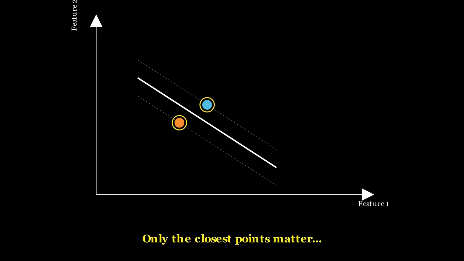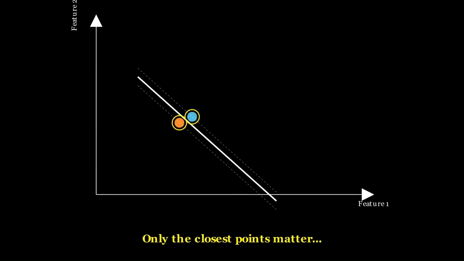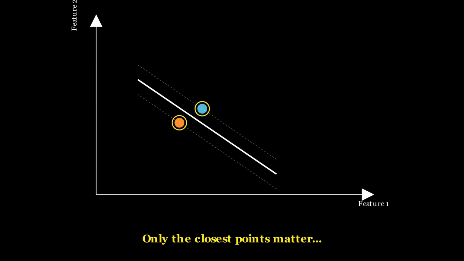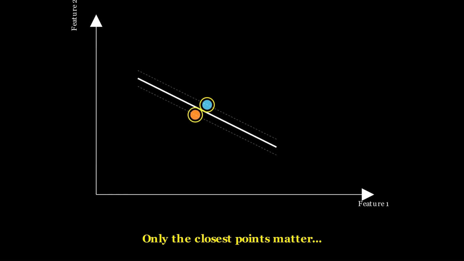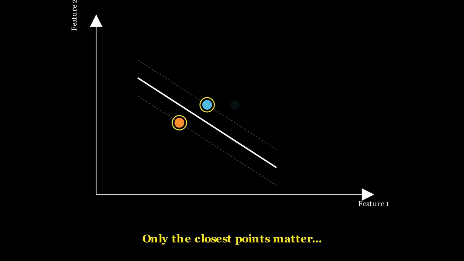Now watch carefully. When a support vector moves, the entire boundary moves with it. The margin changes, the classifier reacts immediately. Now bring it back and everything returns. The same happens here. Move the support vector and the entire decision boundary changes. This shows something powerful. They control the entire model. Now what about a normal point? Even if it moves significantly, the boundary barely reacts because this point does not define the decision.